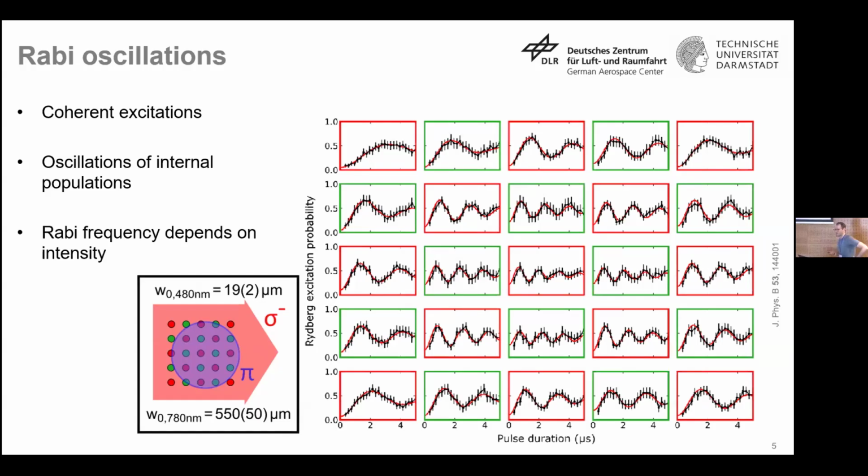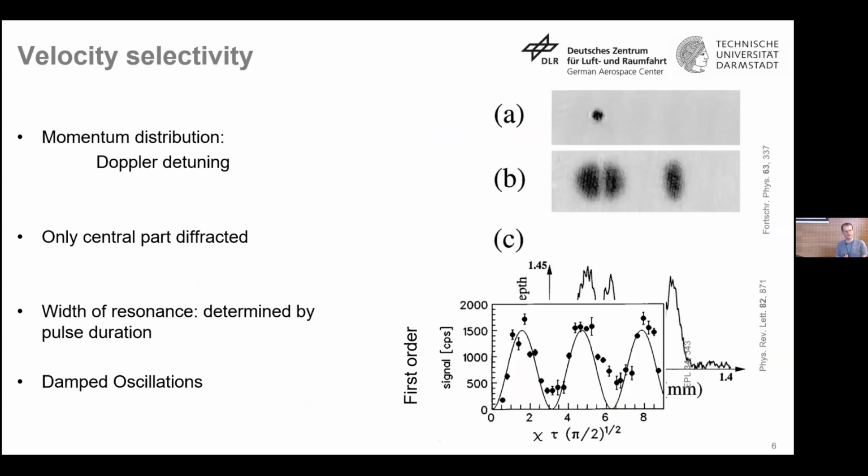Velocity selectivity. We talked about resonant momenta, but there's only one resonant momentum. So this is also the first atomic Bragg experiment. You have the atoms sitting here, and because they do have a momentum distribution, only specific momenta are addressed by that pulse. This here is a pi pulse, and what you observe is that some population at rest is cut out and diffracted, whereas the other stuff is not addressed.